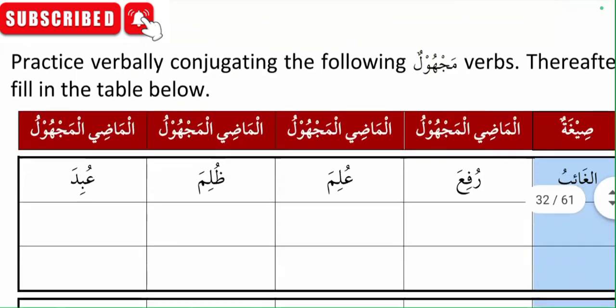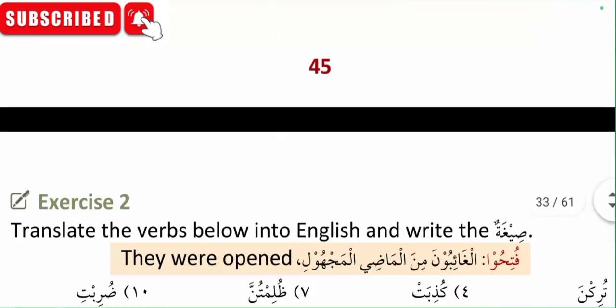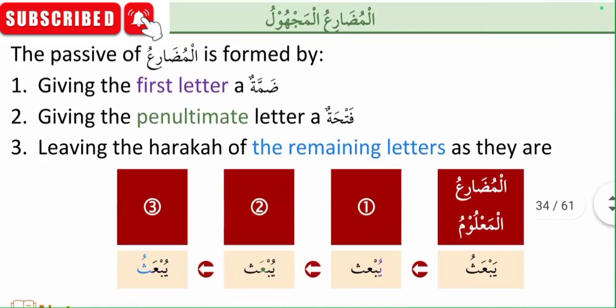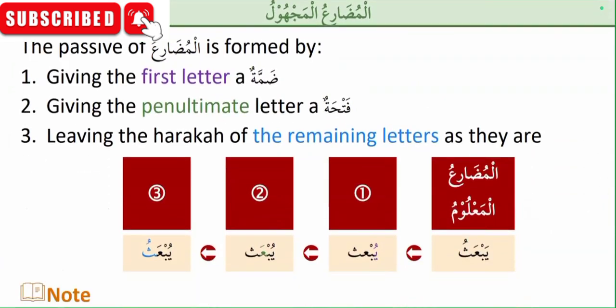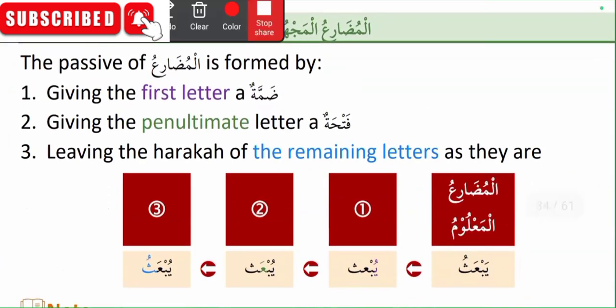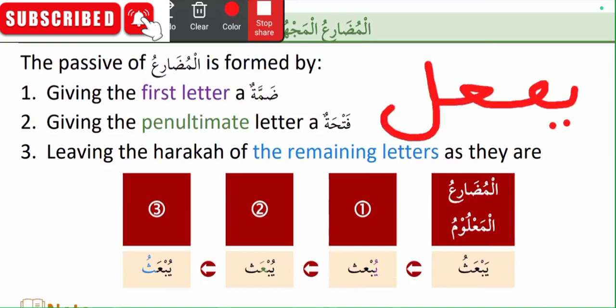Then we had these exercises, رفع, علم, ظلم, and عبد. These are very easy exercises. Moving on to فعل المضارع. Now the فعل المضارع مجهول is on the pattern of يفعل. Please keep it in mind. Whatever bab it is, the pattern for مضارع مجهول is يفعل. For ماضي مجهول it was فعل. For مضارع مجهول it is يفعل, always يفعل. For every bab it is the same.